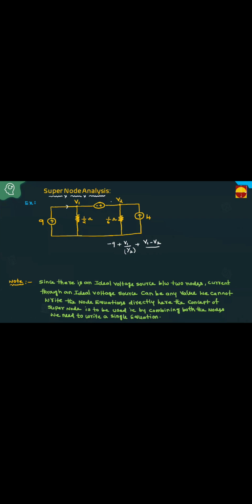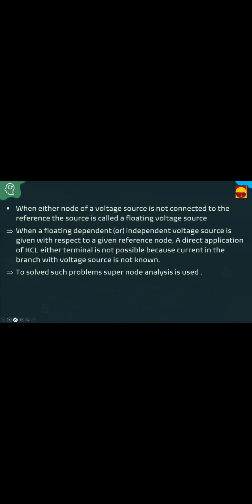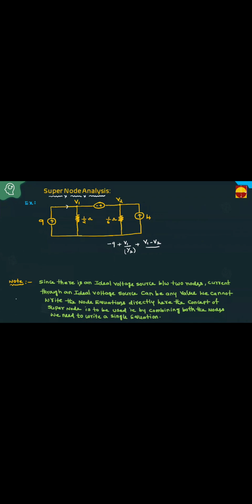What is the resistance in this path? Is there any resistance? Let this be one voltage source. Let us assume the value of that voltage is 5 volts. If you apply V1 minus V2 by the resistance in this path, what is the resistance? 0. Then it is equal to 0. It is not valid because we are getting infinity. Directly by using nodal analysis, we can't solve this type of nodes.